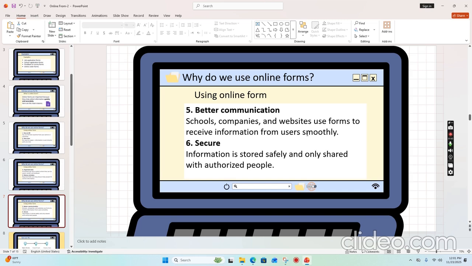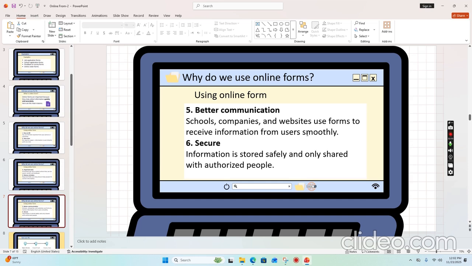And the last one, your information will be secure. It means if I collect this information on paper and let the paper go through a lot of people, and you put your personal information like your phone number and your address, the next person maybe knows your information. Maybe you don't like to share your phone number.